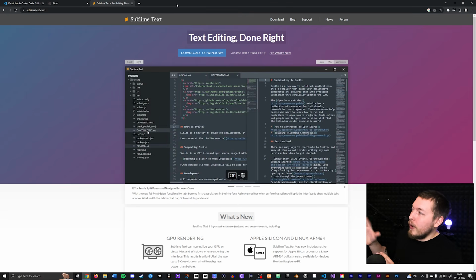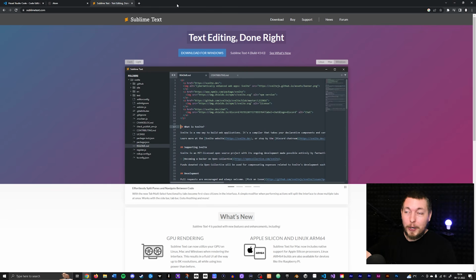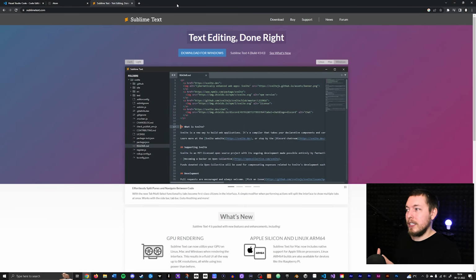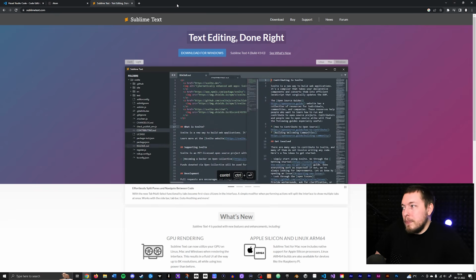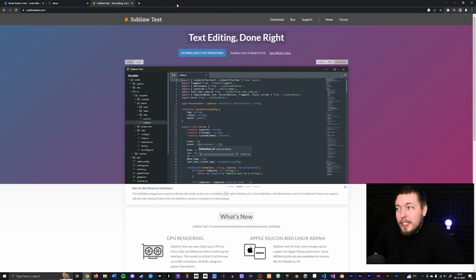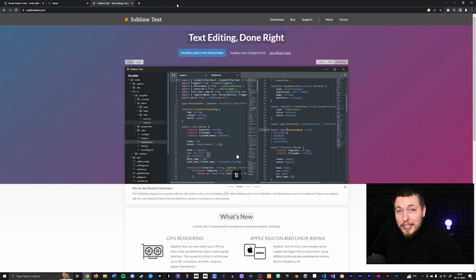Instead, try and go for one of the free ones, because I promise you, I have this one. I have the paid version of it because I paid for it back when I studied multimedia design many years ago. I would not recommend getting this one because first of all, I don't think it looks as good as the other two. And second of all, it costs money. So if you're completely in doubt about which one of these three you want to get, just look up a video that compares these editors in detail so you know which one you want to get.